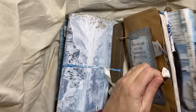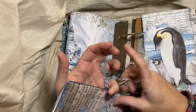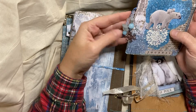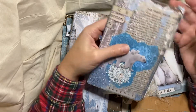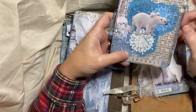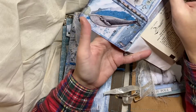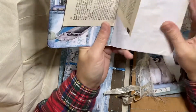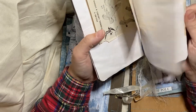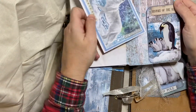So you just undo the bow, and in here are two journals. Here's one — this is the polar bear one, and it has charms on the spine. They both have fabric tabs so they won't get too squished. This has heat embossed embellishments behind the polar bear mama, and it has a polar bear journaling card and a pocket. There are some bird book pages and mostly unembellished pages for journaling in. And another tuck spot in the back.